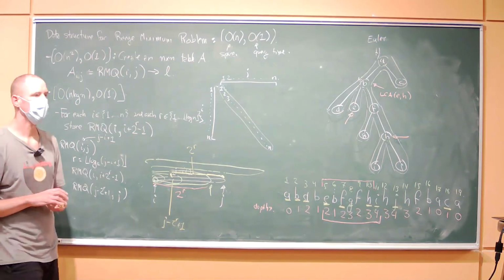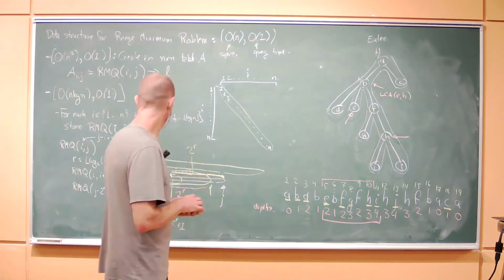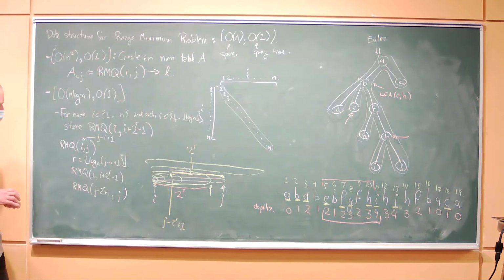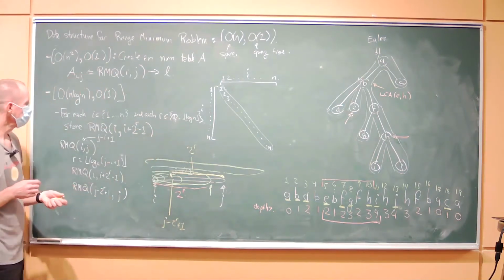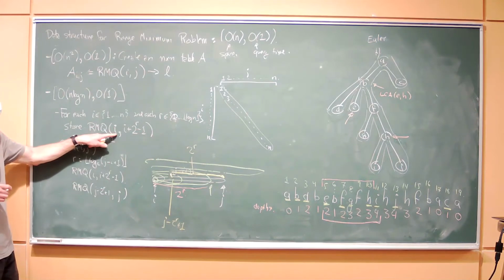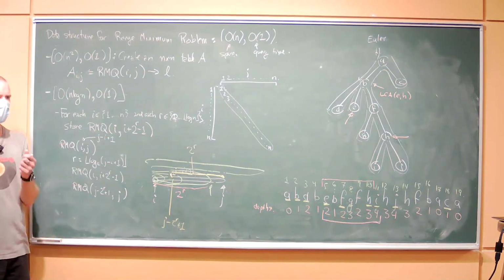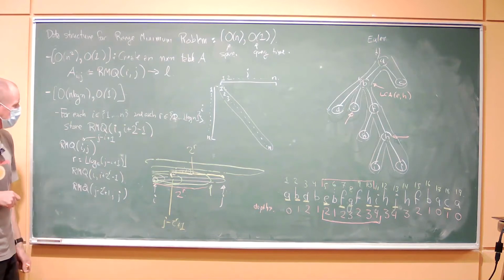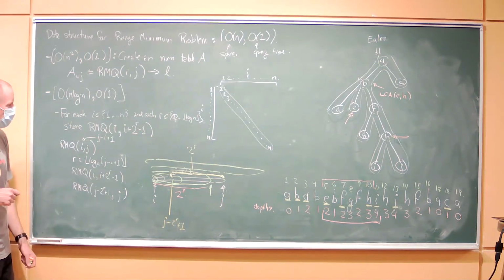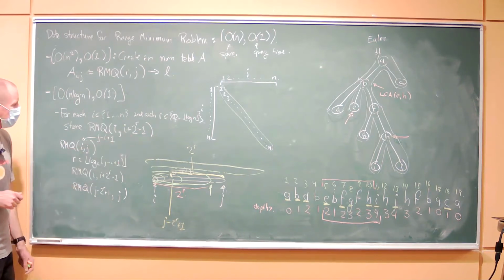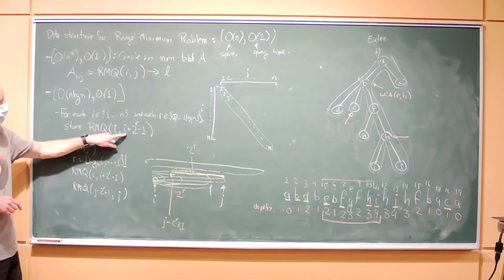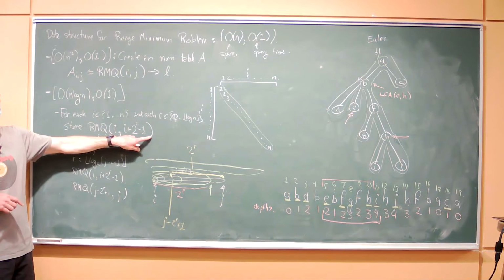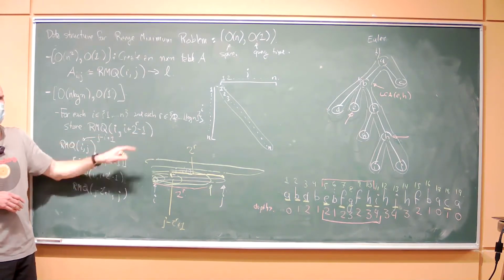Okay. Yep. Sir, why is it i plus 2 to the r? Well, we're storing for every integer r from, in fact, it should be 0 here. We're storing all of those answers. So starting at i, the array of length 1. Starting at i, the array of length 2. Starting at i, the array of length 4, length 8, and so on. And that's just where that array ends, right? Think of this as you're counting from i plus 0 up to i plus 2 to the r minus 1. That's 2 to the r different elements.